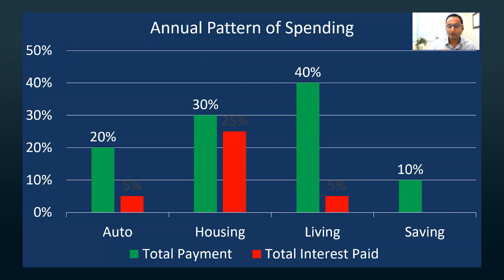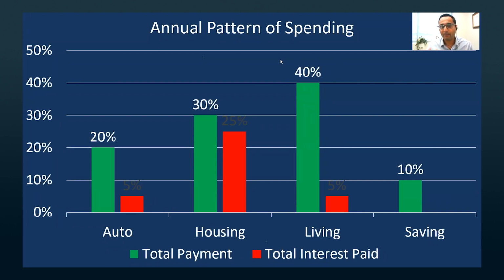The smaller red bar just above the car payment represents the interest paid on that car payment. It's not that 5% is the interest rate on the car financing. That 5% is the total volume of interest paid on the car, the dollar amount of interest paid. So again, 20% of what they make goes towards the car payment, and 5% is the interest volume. They're spending about 30% of what they make on housing, the mortgage, and 25% of that mortgage in the first 5 years is interest.